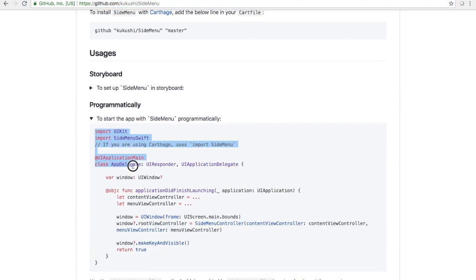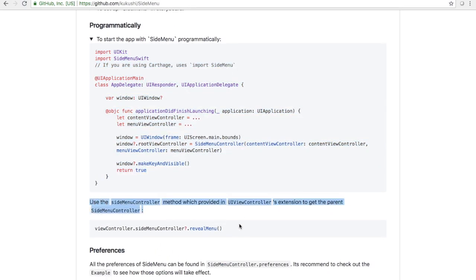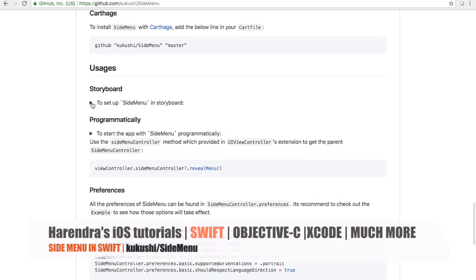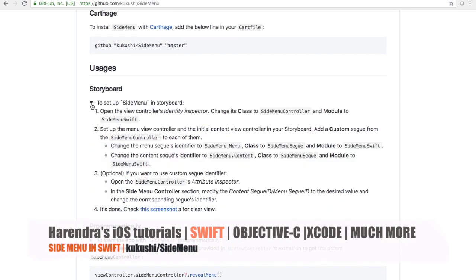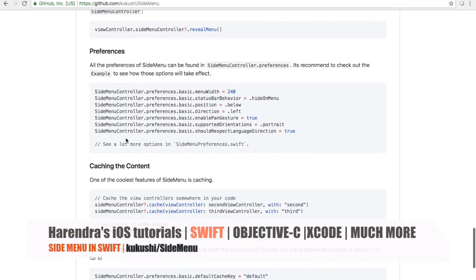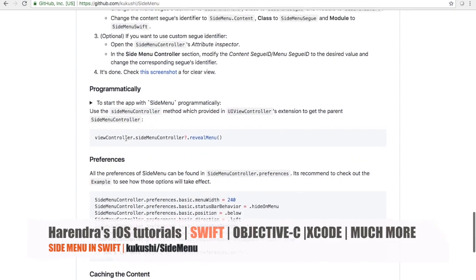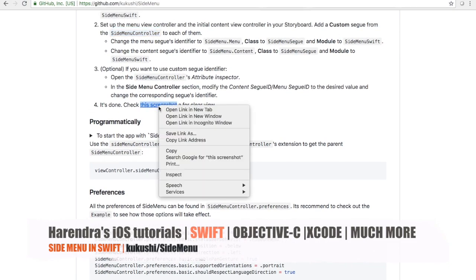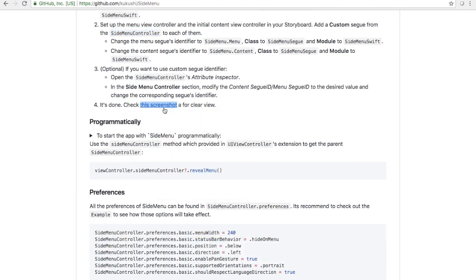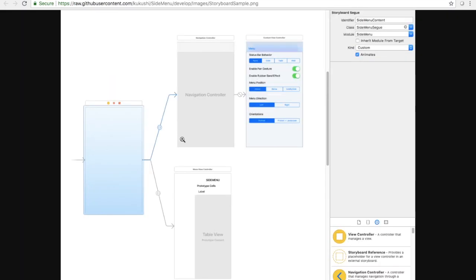If you don't want to use storyboard, you can create it programmatically, but in this video we will learn using storyboard, and I will also create another separate video for the programmatic approach, and this code will be available on my GitHub page. So for the source code you need to check my video description, and also for the link of this repo.